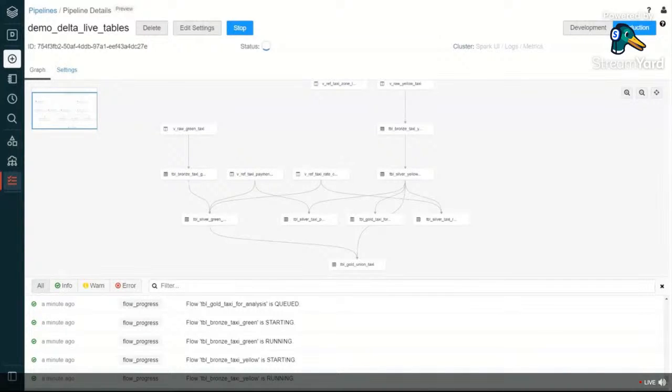Delta Live Tables automatically connects the data flowing through the pipelines, automatically testing the data and providing real-time updates, and in event of a failure, relaunches the pipeline.